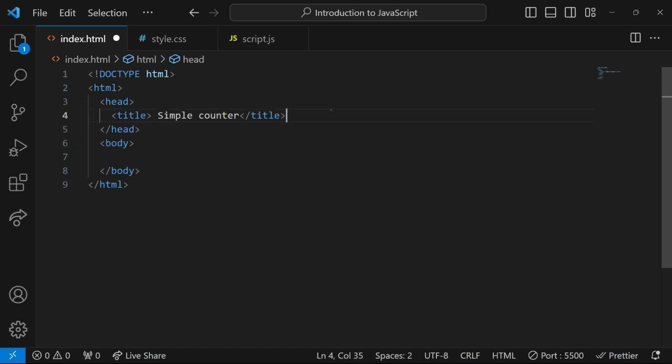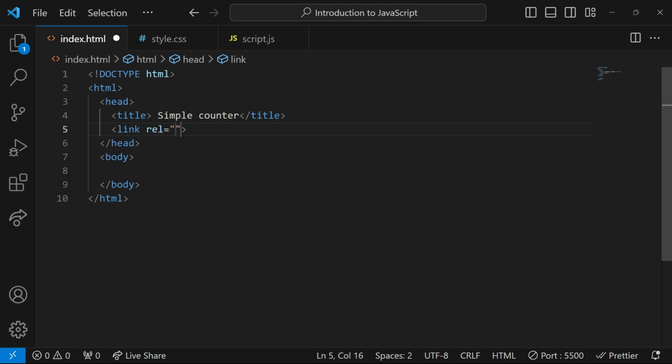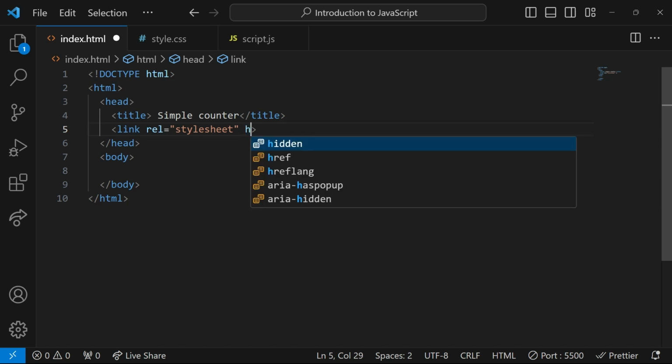And after the title element, I am going to add another tag called the link tag. This link tag is going to link whatever CSS or any other file we want to link to our HTML document.